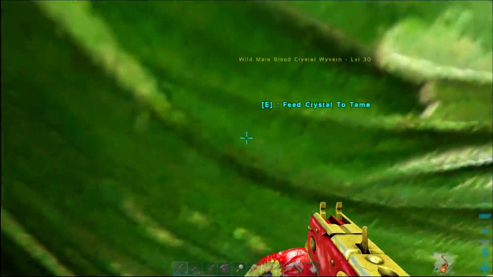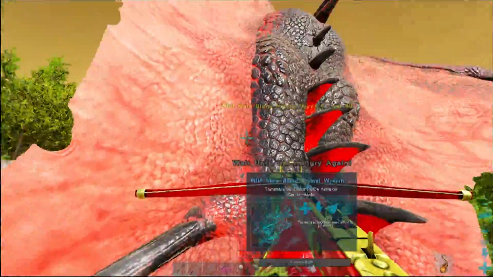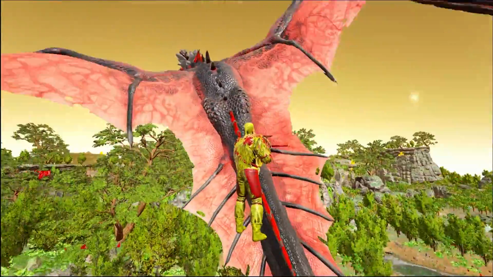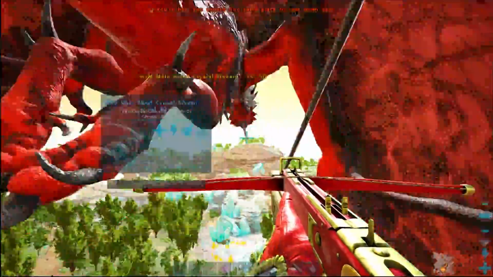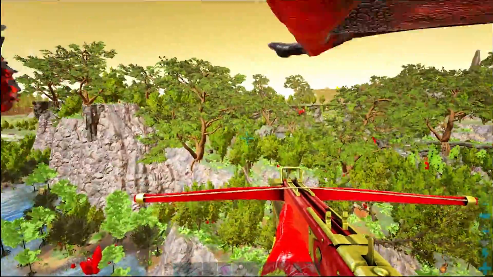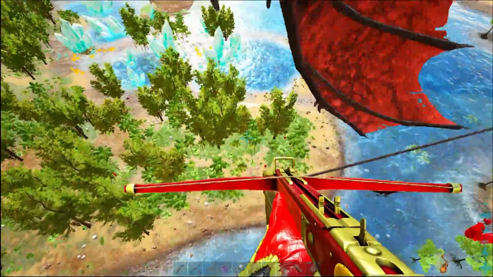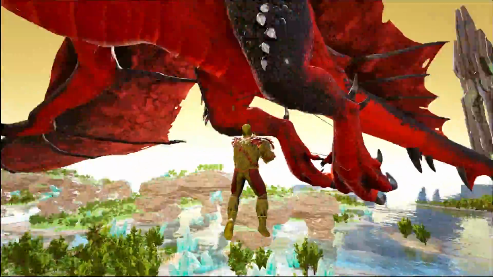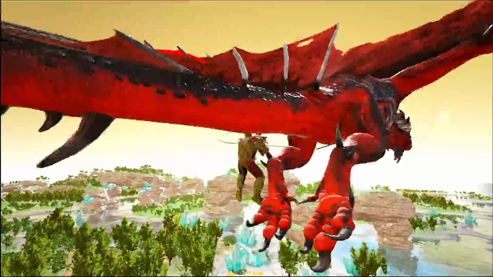Right, can we... feed crystal. Right, we fed him a crystal. And we sort of... oh, we're along for the ride. Right, I can't see what the taming thing is. Oh god, it's a bit glitchy doing it this way. But we are gripped on. Now we just have to make sure we don't land in an area that gets us, because we're a little tasty dangling morsel. Are you going to want to feed again? Is that a thing?